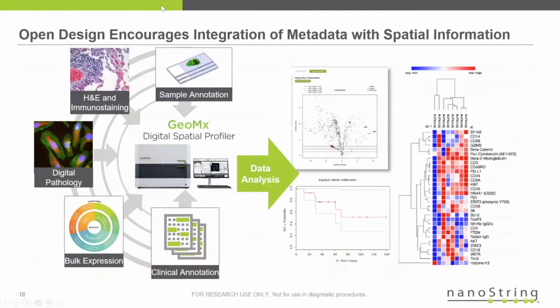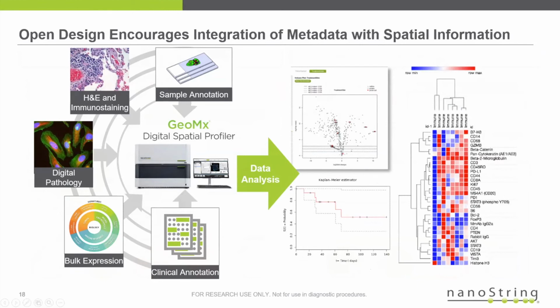And so our design as well, it encourages integration of metadata. So, Alex, again, I'll use him as an example. I mentioned single-cell RNA-seq data. You can incorporate bulk expression profiling. You can also use H&E stained and RNAscope stained slides to help select your region of interest. And you can integrate all of this data and do comprehensive analysis on those.